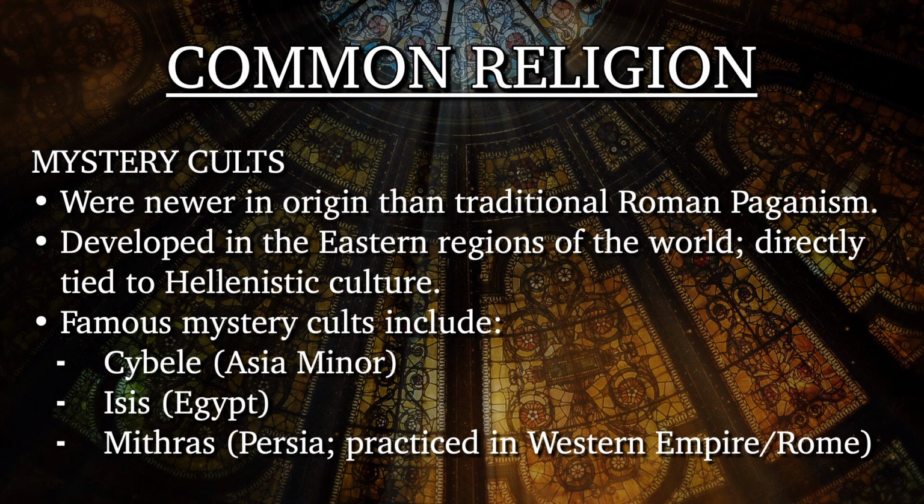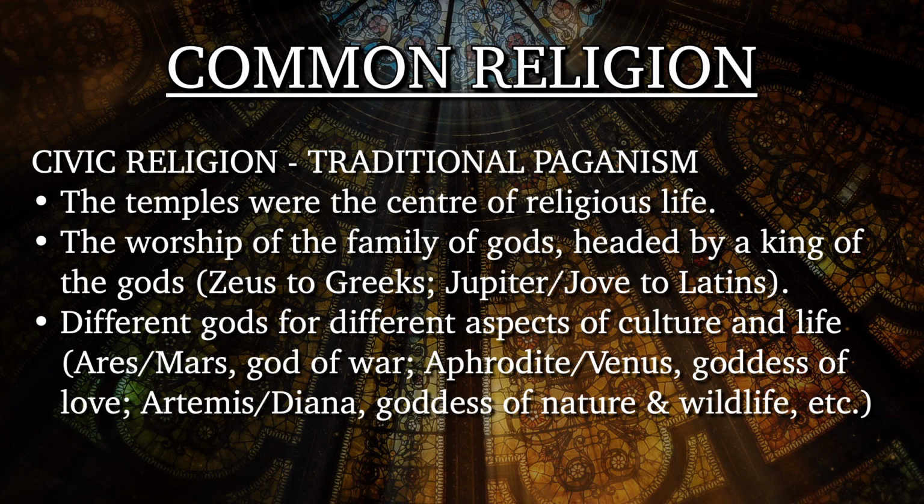Now, it's at this point that we move to what we tend to think of when we think of Roman religion, which is the civic religion, divided into 2 parts that were unified: traditional paganism, okay, so the gods and what we typically think of in common parlance, and the imperial cult. So we're going to go through in that order. What's worth pointing out here, and we'll touch on it more in a bit, is none of these things are incompatible with each other. In fact, they are explicitly and overtly designed to be very much compatible with each other.